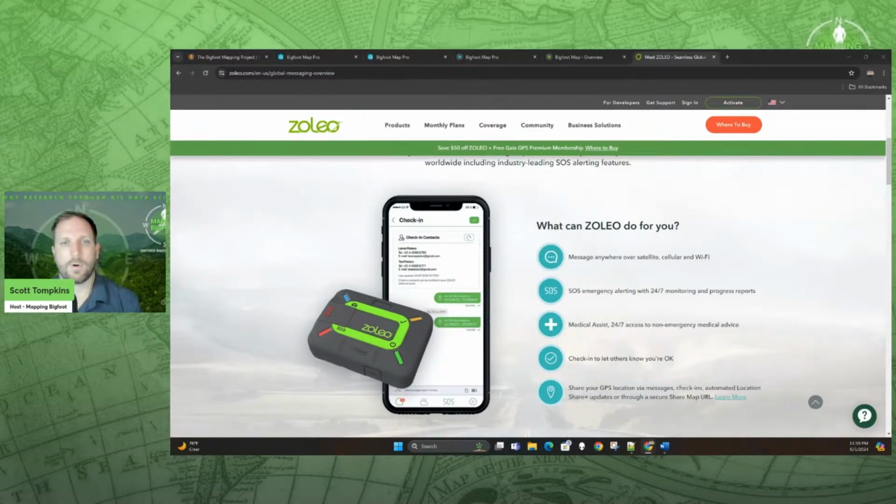Like I said before, it's a beacon. It's a personal emergency beacon. It's got an SOS button, and I don't know if you can keep raising it up, but over here on the screen, you can see this SOS, and it flips up, and you can click the SOS button, and that sends your location to emergency services. So if you, God forbid, get hurt or need help, or find somebody who needs help, you can hit that button, and you can be confident that somebody's going to be coming to you, and they're going to know right where you are.